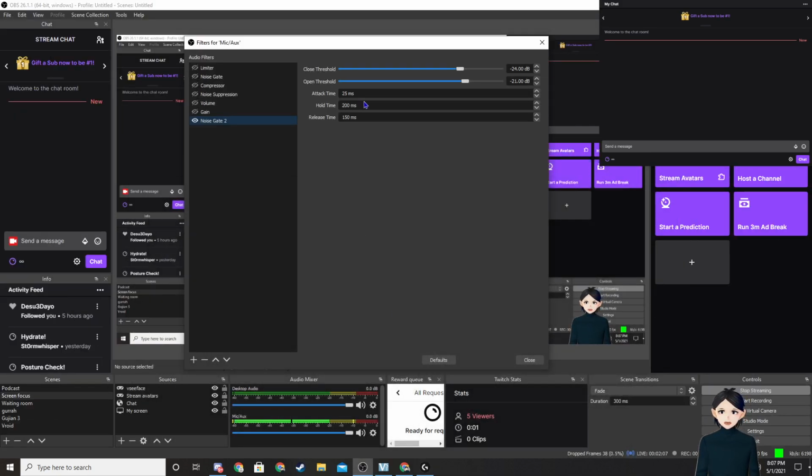But here, this noise gate right here, if I don't have it on, without any audio processing, if I'm quiet, there should be some static down here. You see how there's this bar right here where you can see it lighting up even if I'm not saying anything? That's the inherent noise floor of your mic. This basically is a factor of multiple elements, including how noisy your background is, as well as how high your gain is for your own mic, right?